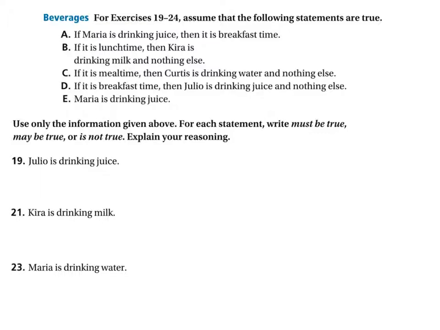So here's what we got. If Maria is drinking juice, then it is breakfast time. If it is lunchtime, then Kira is drinking milk and nothing else. If it is mealtime, then Curtis is drinking water and nothing else. Mealtime being any of the meals, right? Lunchtime, breakfast time, dinner time. And D says if it is breakfast time, then Julio is drinking juice and nothing else.